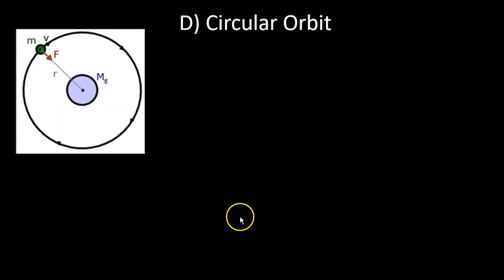Last thing we're going to look at, this is how we're ending our video. We're going to look at circular orbit because we are right in the middle of our circular motion unit. And I want us to look at an example. Let's say here we have the Earth, but it could be anything. It could be another planet, it could be the moon, and here's something just orbiting that object. You could have something orbiting the moon, or of course the moon orbits the Earth, or the Earth orbits the sun. But we have something that's orbiting around and around.